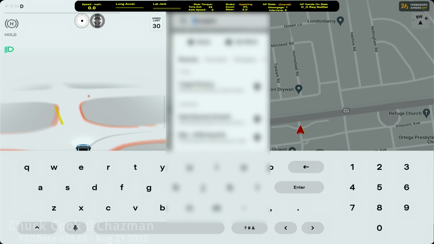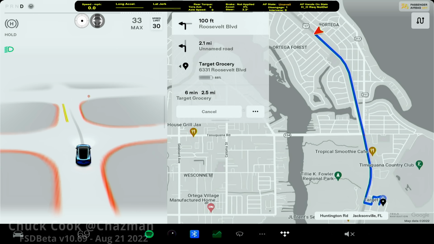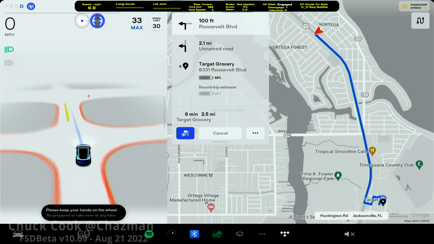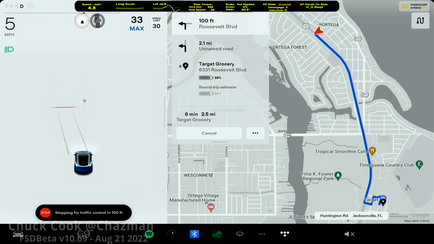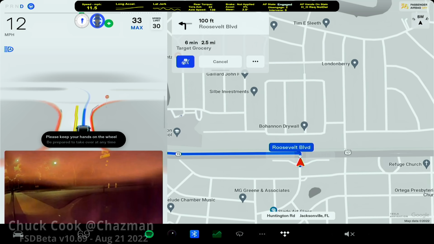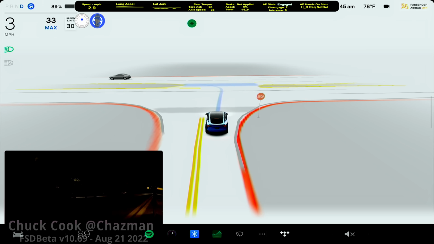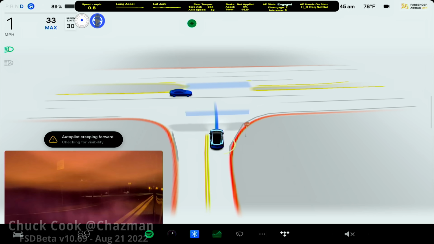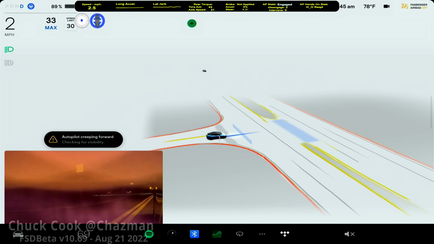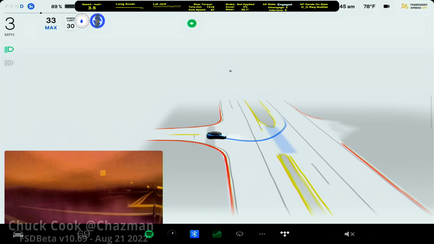All right, we're going to do another unprotected left-hand turn here. I've got my destination back in there. And this time I'm going to show the screen a little bit differently. I'm going to pivot it around so you'll be able to see this creeping limit network that I'm calling it, which is kind of a vertical blue wall. So it shows up right after the stop sign, and as soon as you get the creeping behavior alert. So there's the stop sign creeping forward, and there it is. Can you tell it's a vertical wall that's projecting how far it can go out?